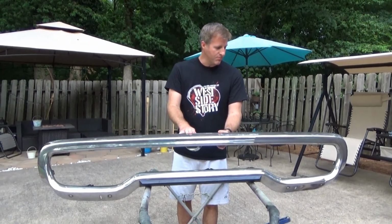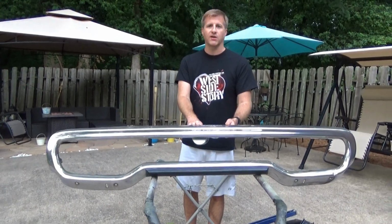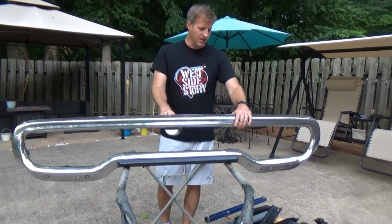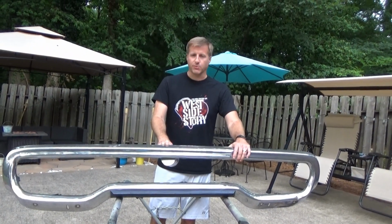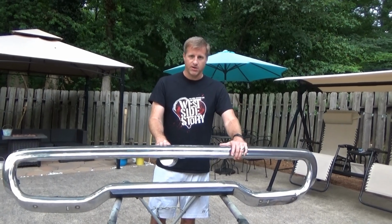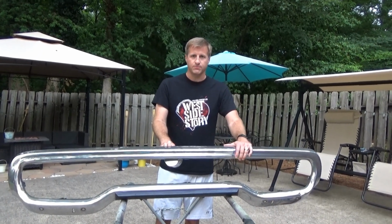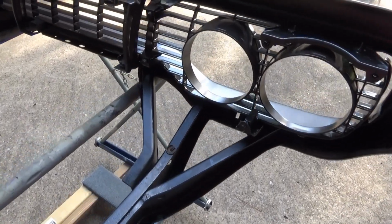We got some hardware for it, which took forever to find. You'd think you could find hardware for bumpers in just about any place, but that's not the case anymore. So anyways, we got that done, and we're going to go ahead and finally put this thing to rest, that way it can go on the car. And voila, we have her done.